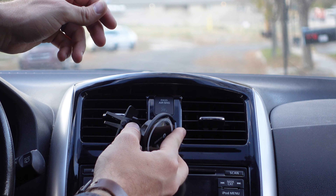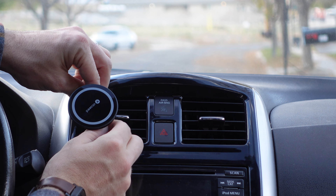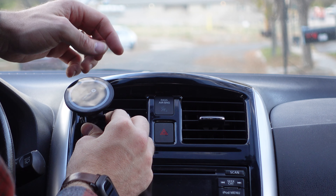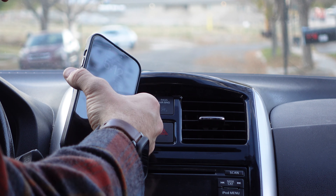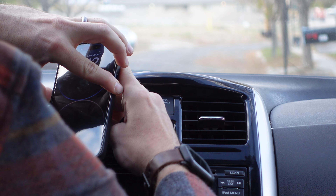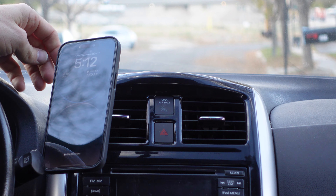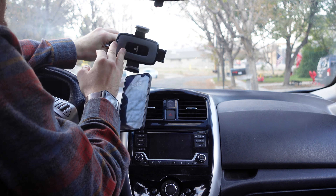I like to put it on this side of the vent on the second rung because you have the little wing tips to push against it. Go ahead and place it in, feel it until it kind of locks in place. I push down and pull out, and it seems like it's grabbing hold right where I need it. Then twist it until it's about twist tight — you don't want to super tighten it, but it will hold on. As you push this up and down, you'll see it moves up and down, but that holds it right in place. Remember, you have 360 degrees here and about 170 degrees the other way — position it where you need to and tighten it on the back with the thumb screw. Locked tight right where you need it.